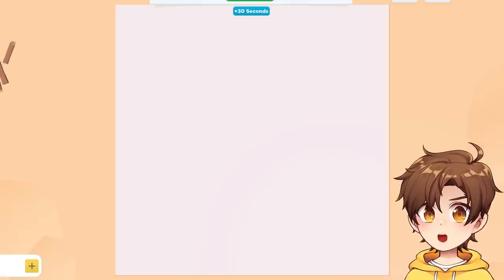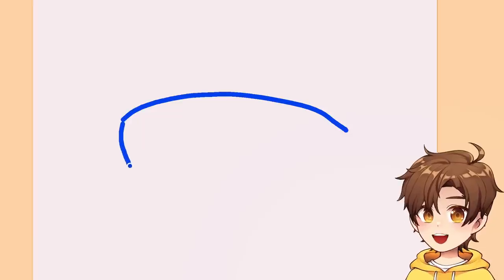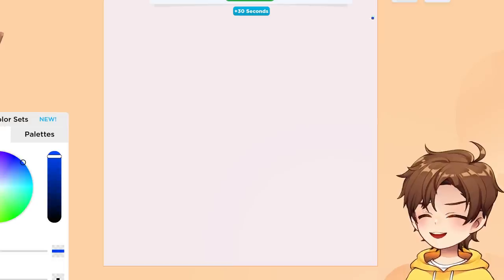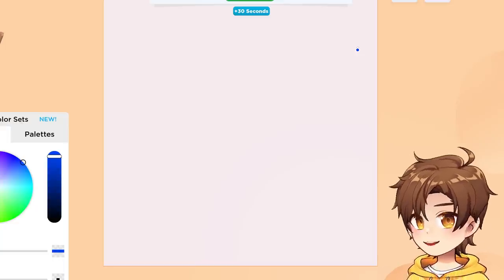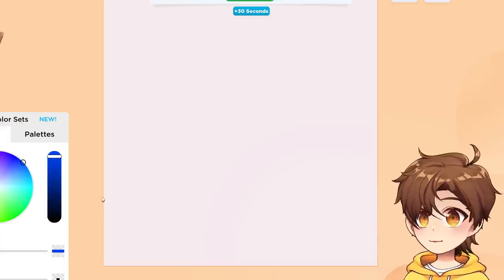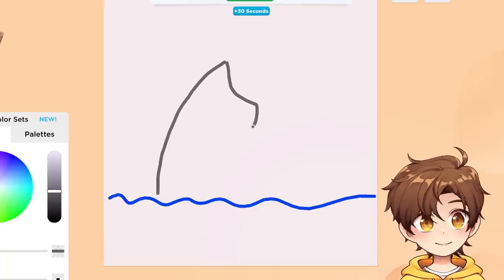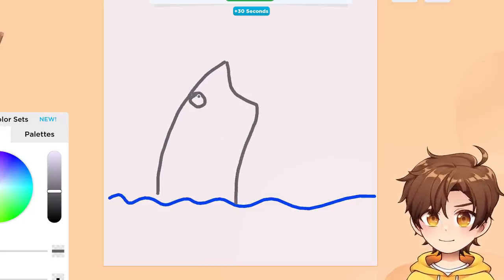Shark! How am I gonna draw a shark that looks good? I could just draw a shark — a scientifically accurate shark. Look at that. Is that not the best shark you've ever seen? But that's what everyone's gonna do. I need to be creative like that guy last time that did the movie on the screen. Clearly, people want a lot of detail. That's the water — my guy is jumping out of the... I'm definitely not copying something right now.